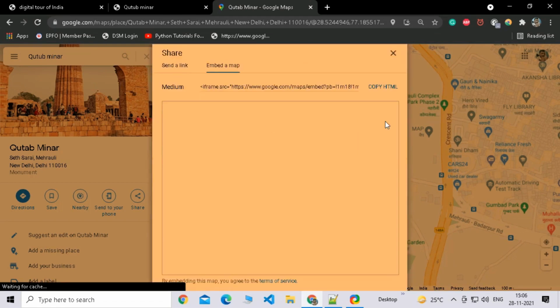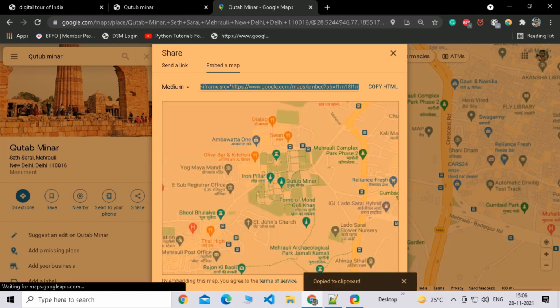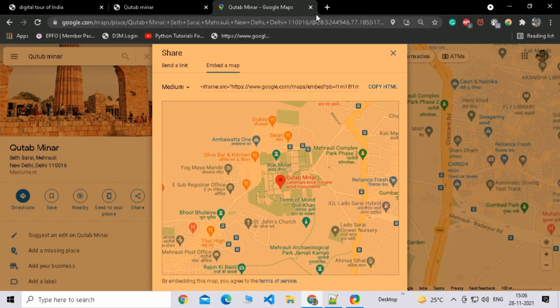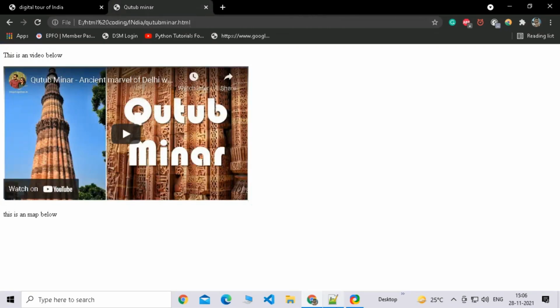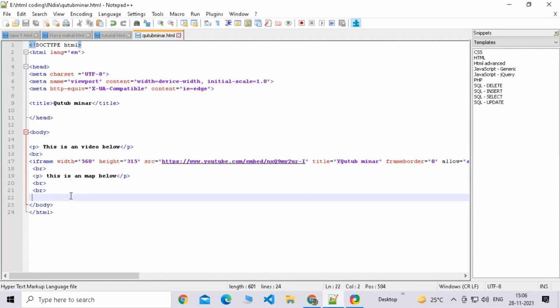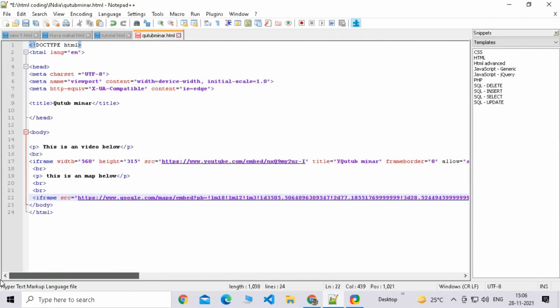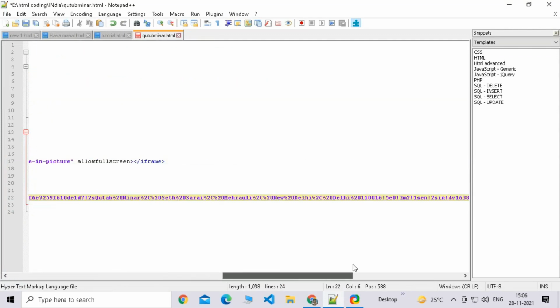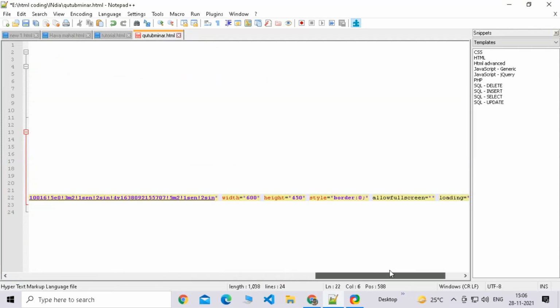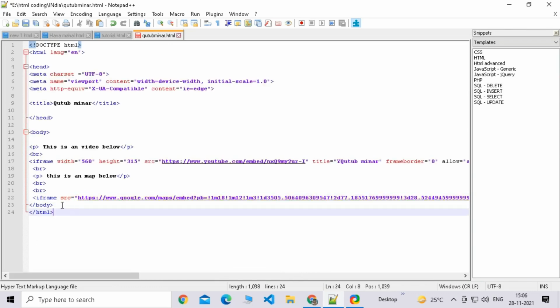It will open, and then just click on copy HTML, and then it will show the message copied to clipboard, which is a good sign. Then just close this, close the map, go to your editor and just paste the link. So I will explain this also. This is, as I told you, the iframe tag with the source. After that there is the width, height, style, border, allow fullscreen, and the loading will be lazy. Yeah, I can even add breaks, but it's not needed.